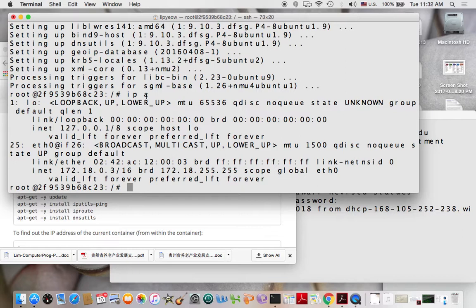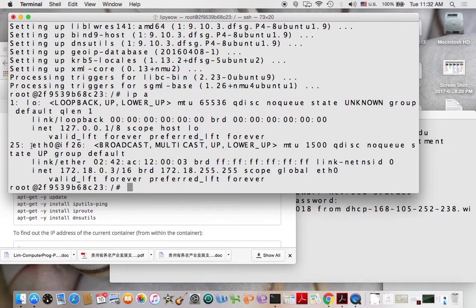In this case I have 2. LO is just the local or loopback device, and that's just my local interface. So I always have an interface that I listen to myself. This is for testing, for a lot of other things. As you'll see, we actually use this for the socket programming.